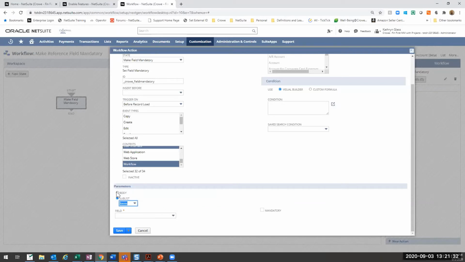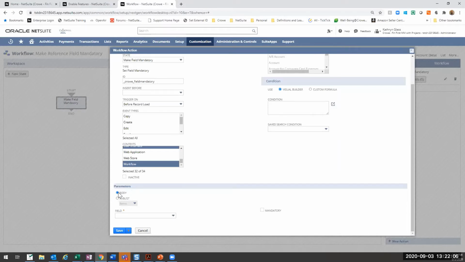It used to be where you could only create workflows for bodies of the transaction, so the main part of the transaction, not the lists like items or expenses in the transaction. That used to be only achievable via script. So now you may want to change some of your scripts to workflows, just because workflows are a little bit lighter in what they consume, and more flexible for non-developers to create.